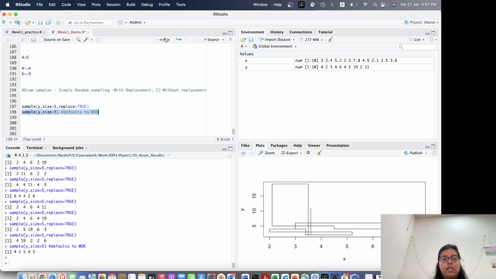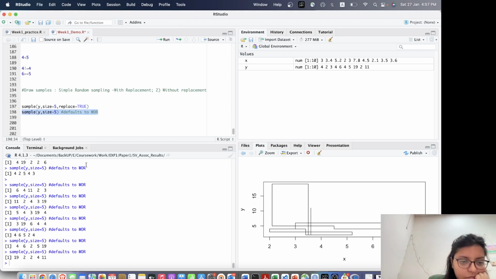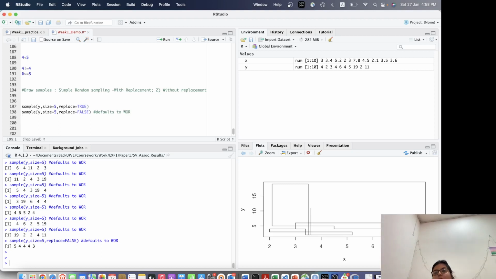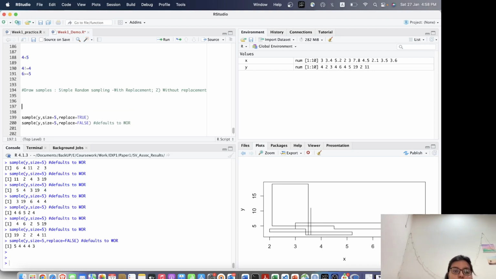So if I just run it, here you will see what is happening. Here, even though the numbers are repeating, it is because we have repetitions in our whole set, but not the exact same thing is coming. So in order to demonstrate, I need to show something else.